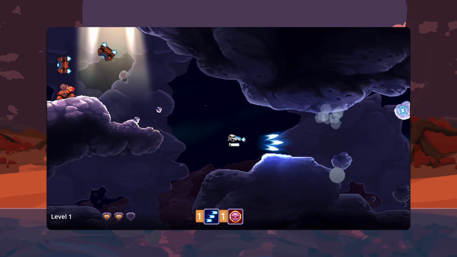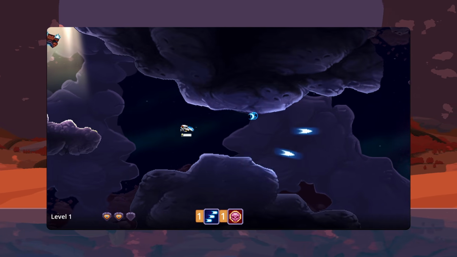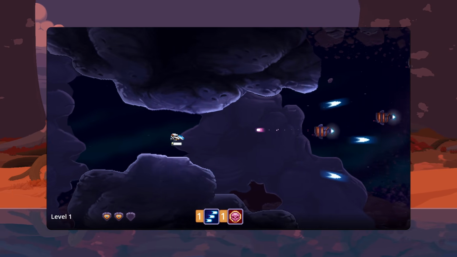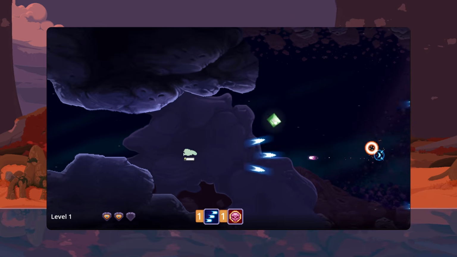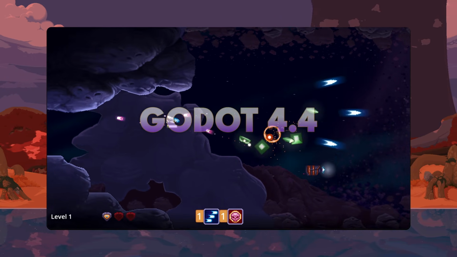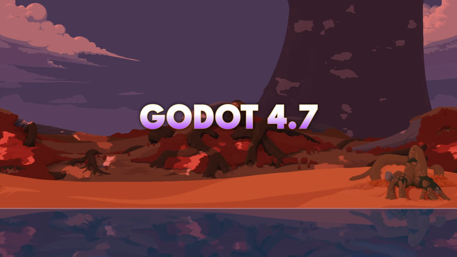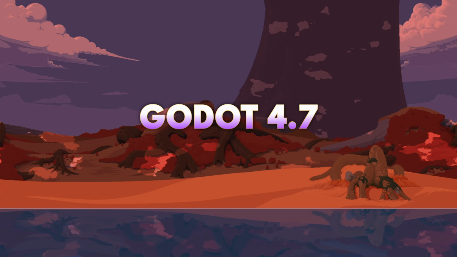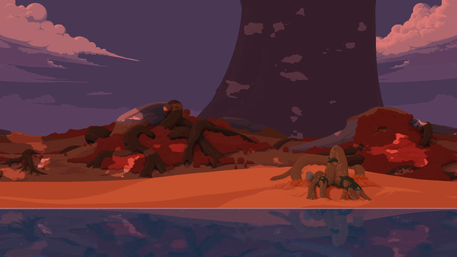However, I have now learned that this isn't actually true when it comes to the new improved Parallax 2D nodes. What can I say? Godot's a bit of a moving target when you're stuck in one version. I'm using 4.4. You're probably going to be using 4.7. And for anyone who potentially sees this video years later, you're going to be using something super awesome.